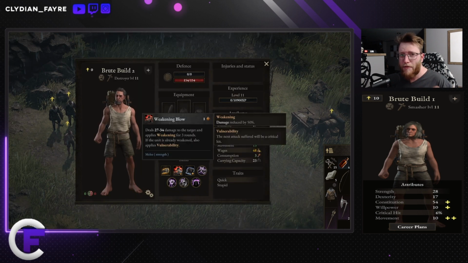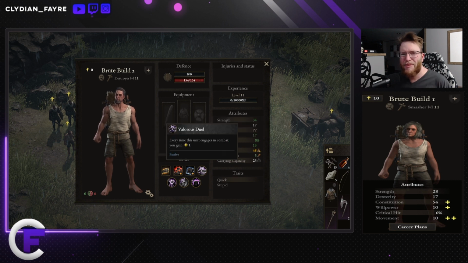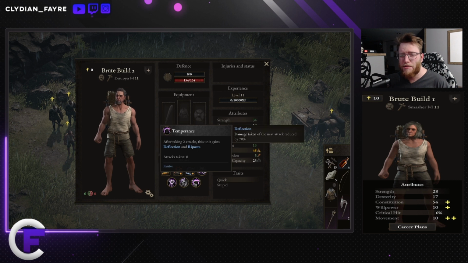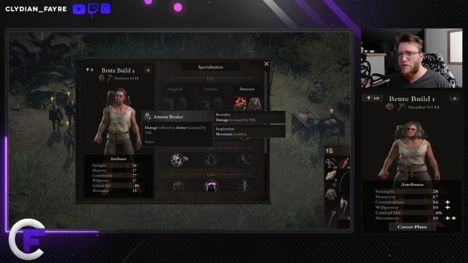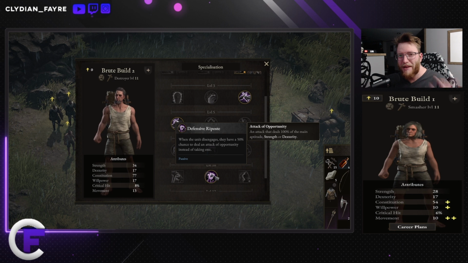Anyway, moving on from the first build, we're going to look into our second build. Our second build is exactly what I would call a traditional tank. You start off by grabbing Destroyer, which gives you Weakening Blow and Heavy Armor. So not only do you have the bonus constitution and lowered strength that heavy armor classes give you, but you also apply weakening with your new attack.